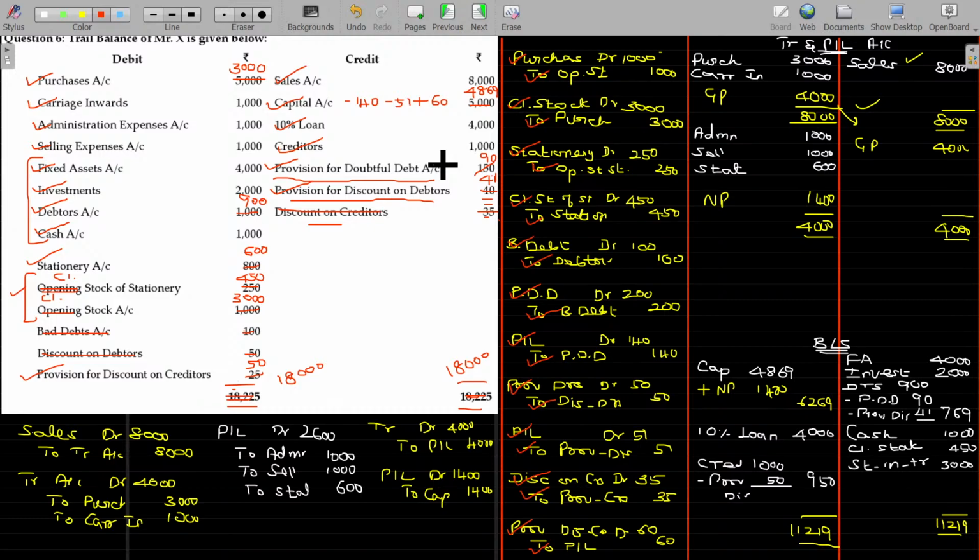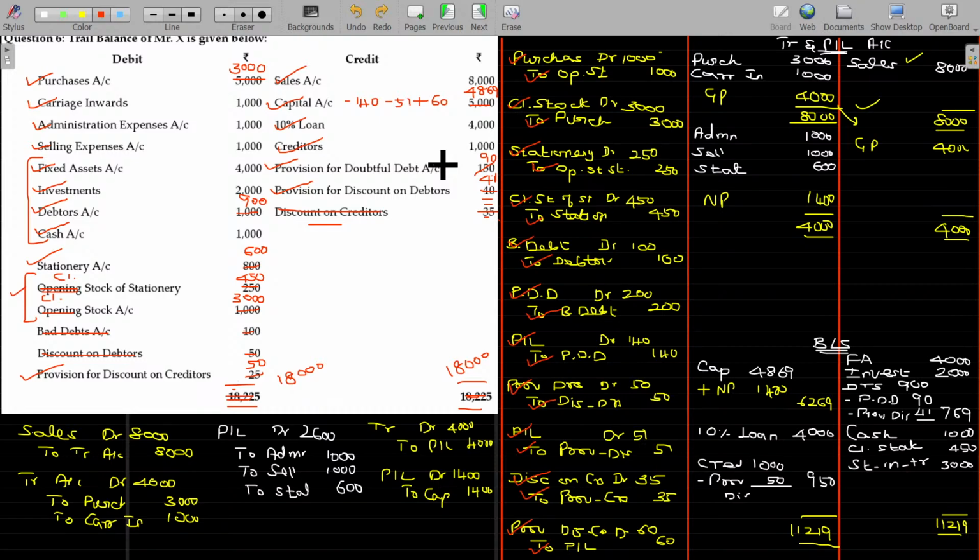You have to be careful with that. So here I have explained that in detail. In subsequent learning at the professional level, most of the time their questions may be surprising. Some of the adjustments could have been incorporated in the trial balance itself. So you may be surprised why the closing stock comes inside the trial balance, and why the provision for doubtful debts comes only in the trial balance without any bad debt or any provision for discount and returns. Then how do I handle that?